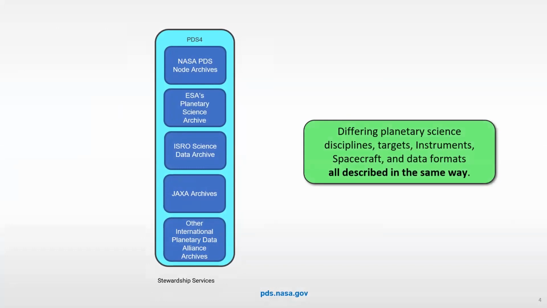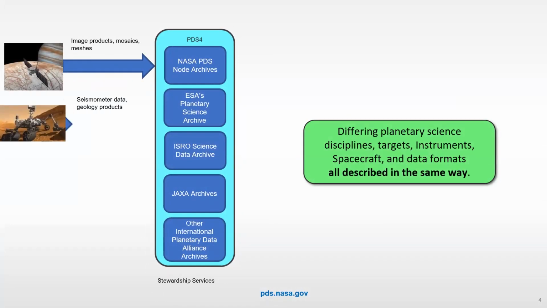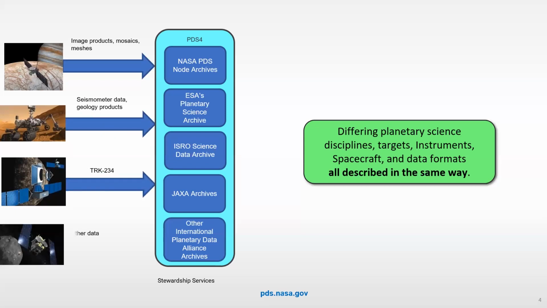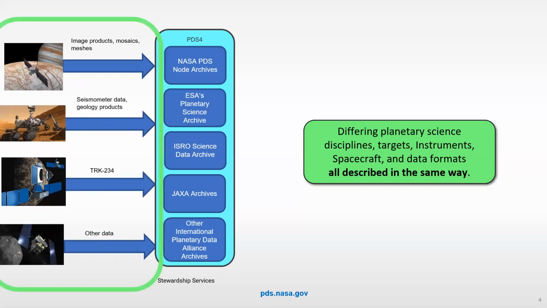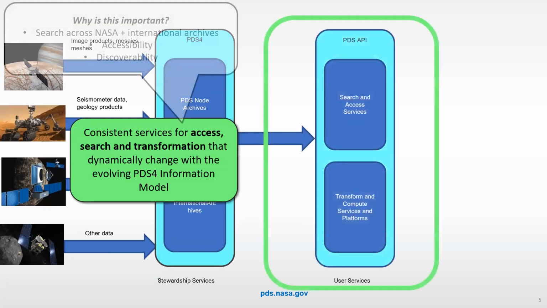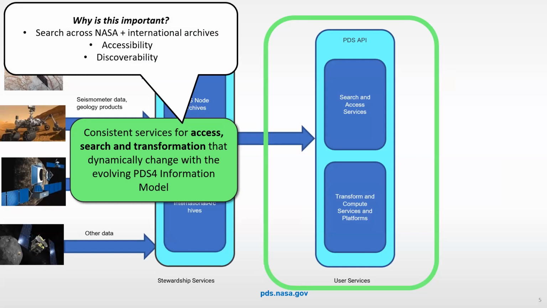So we have these archives. PDS-4, like I just said, has all this data coming in from all these different places, all these different spacecraft. And luckily, supposedly, it's in PDS-4, so it's supposed to be somewhat consistent. We have consistent formats and consistent metadata. If you think about that consistent metadata, you can build these APIs much easier, because you're not thinking about, oh, Cassini called it one thing, but Galileo called it another. Or these missions in PDS-3 came with keywords that had the same name but meant something different, which is impossible to know unless you are on that mission. Well, now we have a well-defined standard, so we can provide well-defined APIs.